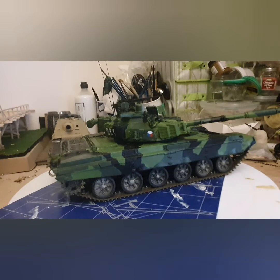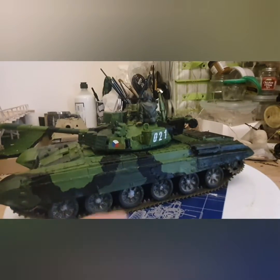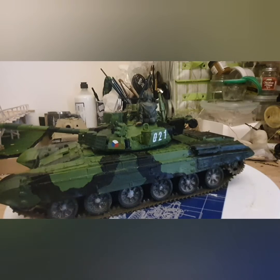So if anybody remembers the original T72, you'll see that the T72 had missing blocks at the back, which would have been here. And if we turn this round, this section here, these parts of the side skirts were all missing, so I've had to build sections. I've had to skimp my way to make sure that they can fit in. It's not an easy job, but it worked out fairly well for me. Managed to get them glued down, sorted out, and then get them painted over.